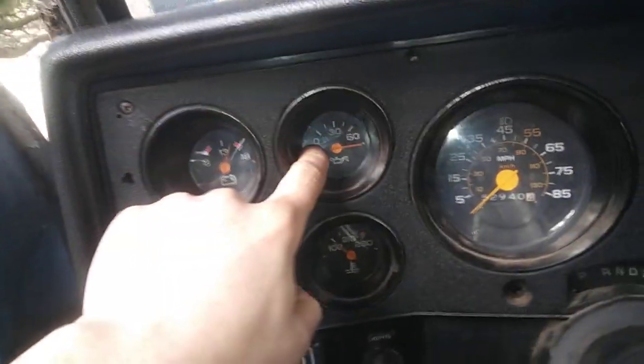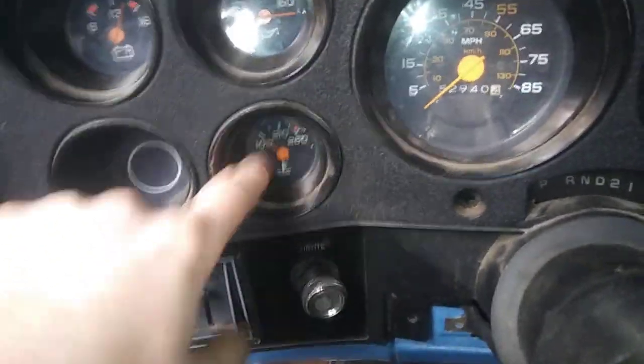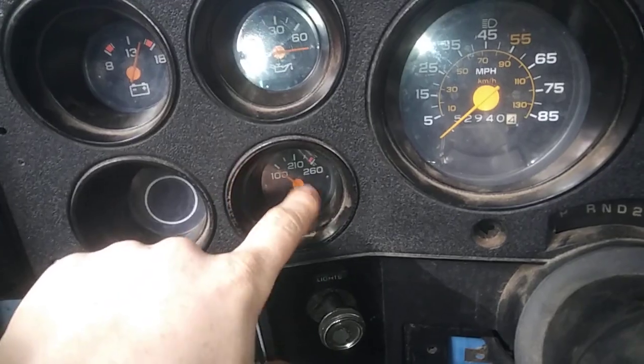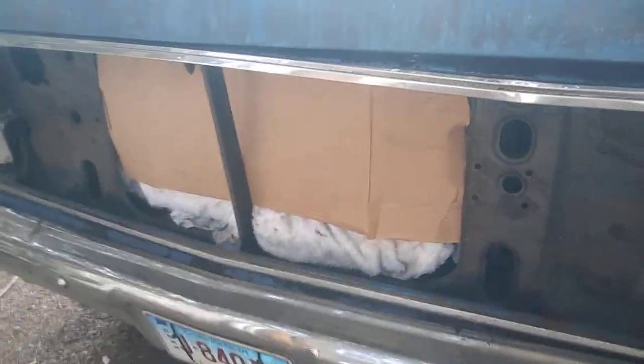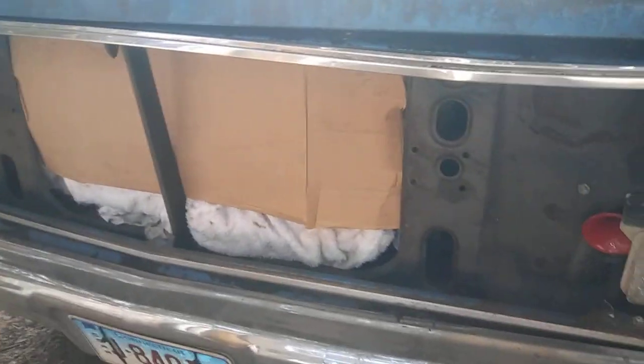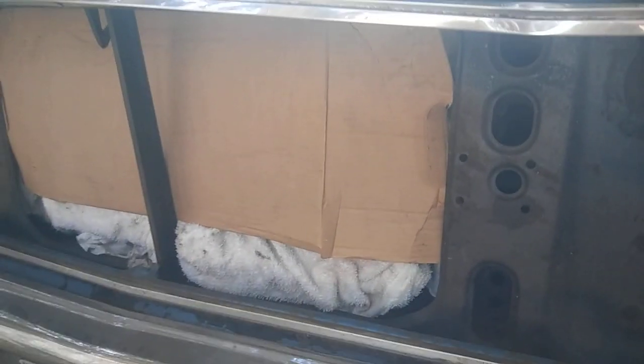This has to be fixed today. I'm not sure if this works. It did go above 100 when we were driving it, but that's only because we blocked the front rad off. It was way too cold when we went to throw some stuff away, so when we drove this last, it was so cold that it wasn't making any heat. I'm going to make a better version of this — I don't want this on the front anymore, this is really sketch. Now I'm going to need to let it sit here and warm up and see how well it can do that.